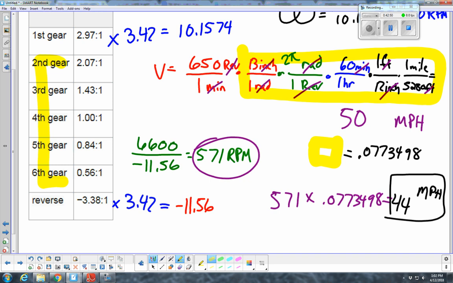Okay? You need your gear ratios for your transmissions. You need to find your rear diff ratio, and you need to find the radius of your tires. Just get out there with a ruler. Is that all good? You think you can do that? So you're going to find your transmission gear ratios, your rear diff ratio, and the size of your tire, all the way out to the outside tread. And then we're going to figure out how fast you can go in your car.